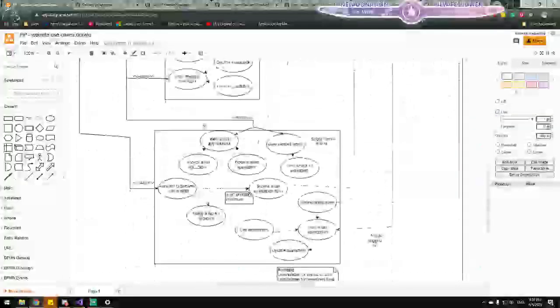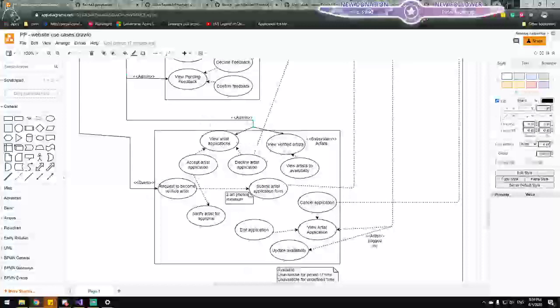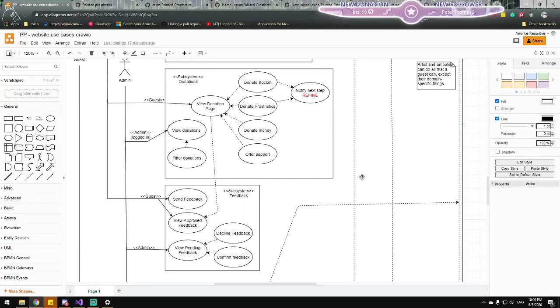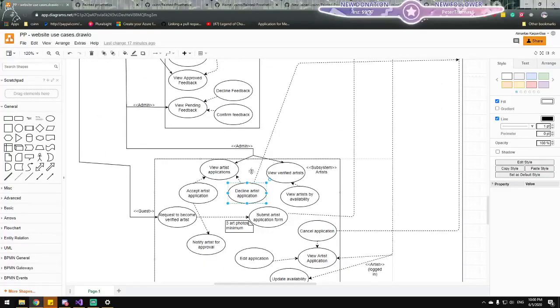And the admin in turn in this part can view verified artists in different ways, and can accept or decline their applications. Declining immediately results in deleting their account as well.